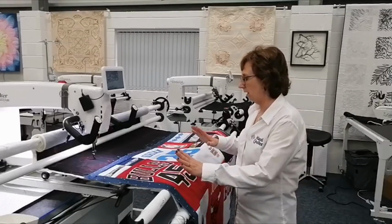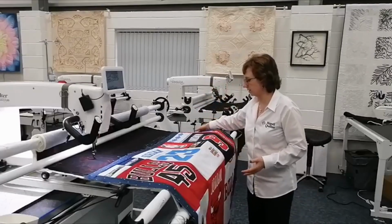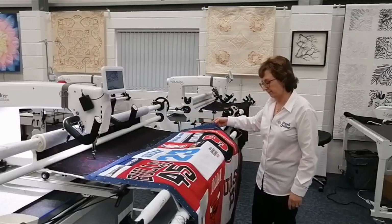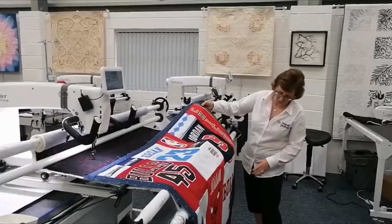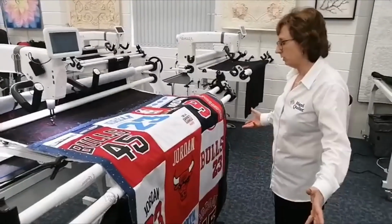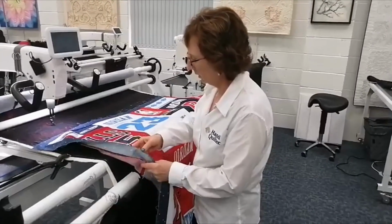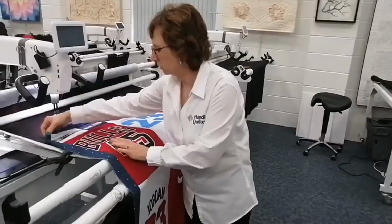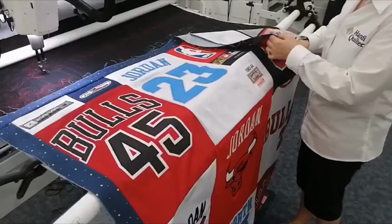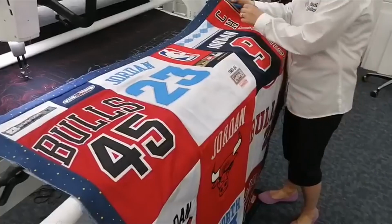So this is Michael Jordan shirts. You've got the Chicago Bulls, NBA stickers, Nike, things saying Michael Jordan, 1983 to 84, Chicago, the Bulls, etc. I mean, it's amazing. I absolutely love it. Question is, how do you quilt it? And literally, how do you quilt it? So it has been stabilized. It's got an interfacing on the back of these. And I'd be tempted to maybe put a woven cotton fusible on it rather than just the standard interfacing over the whole lot. Don't know. I did ask if there were any offcuts so I could experiment, but unfortunately all the offcuts have gone.